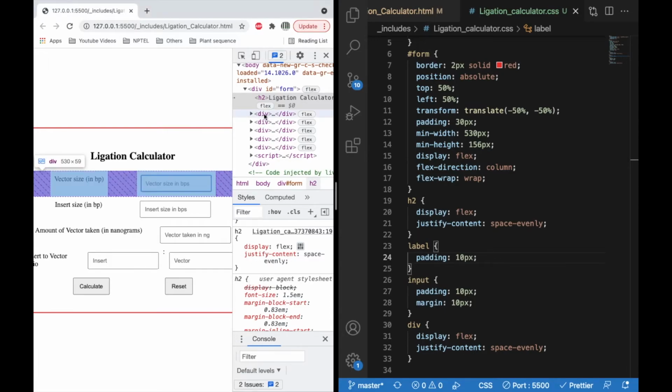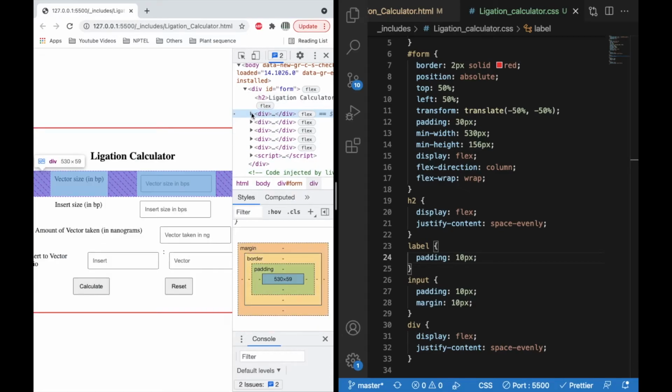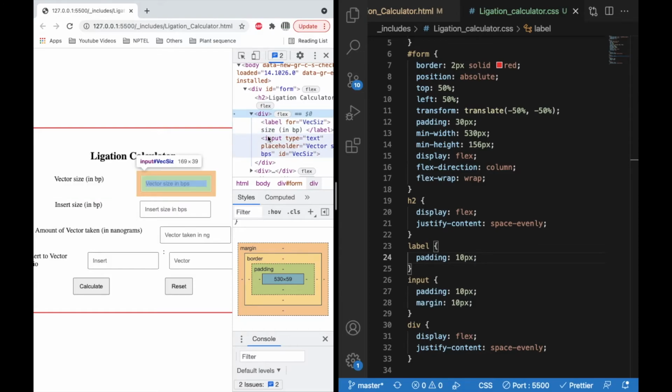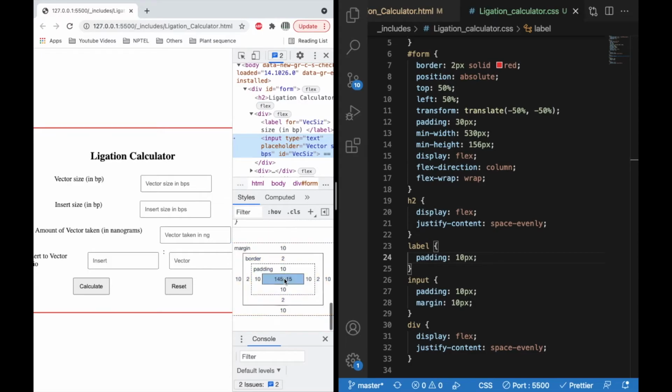So let's check the box model. This is the box model of the whole division. Let's go to the input and check its box model. Here you can see we have given 10 pixels of padding, another 2 pixels of border, and another 10 pixels of margin. Because of that margin and border, the text in the input is slightly down.